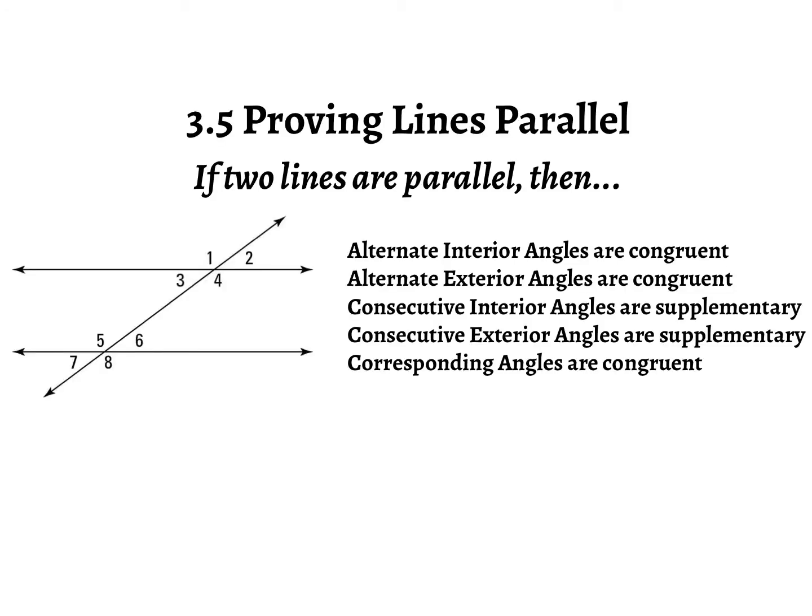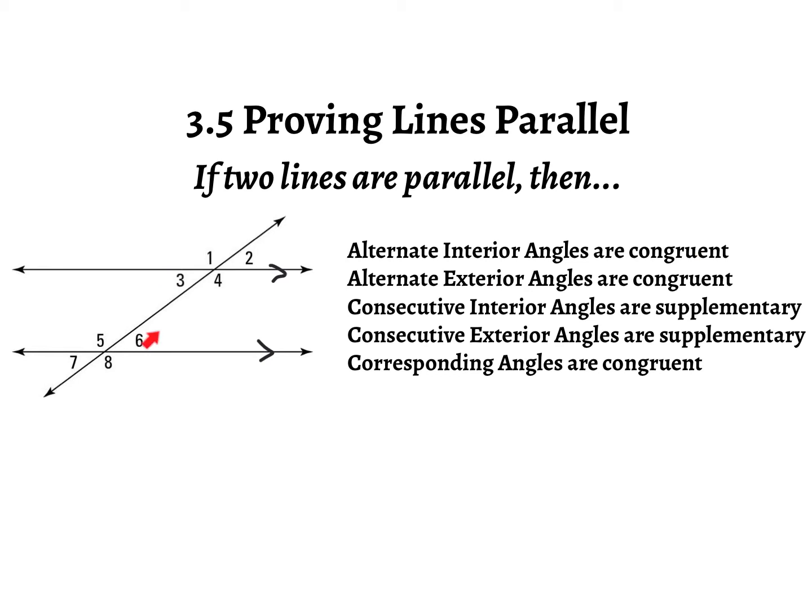So, in our previous video, 3.2, we were trying to prove that if the lines were parallel, then these statements were true. If these lines are parallel, if that was the given statement, let me do a double arrow here so we can tell. Right? If these lines are parallel, then alternate interior angles are congruent.